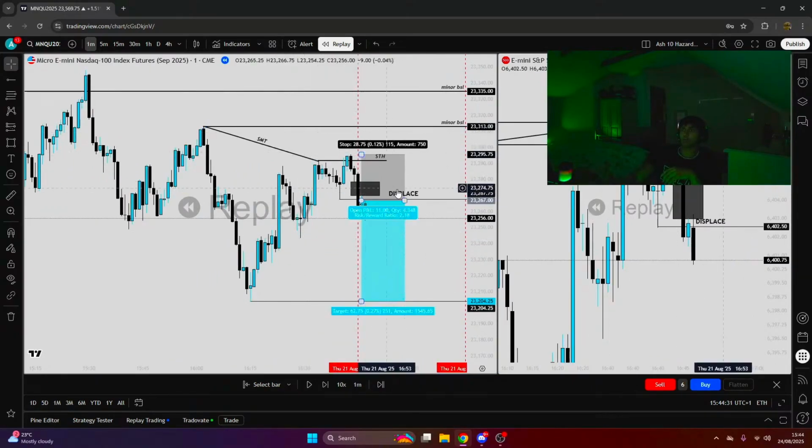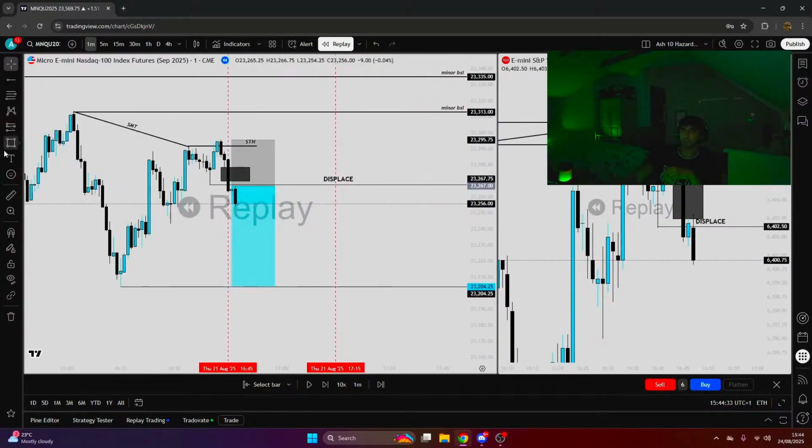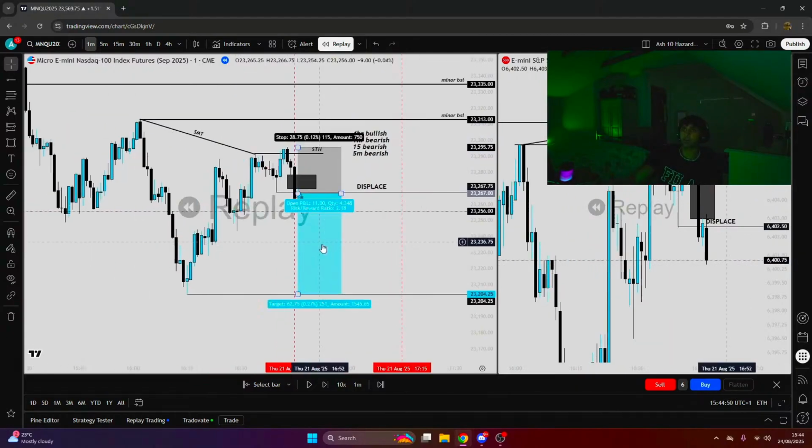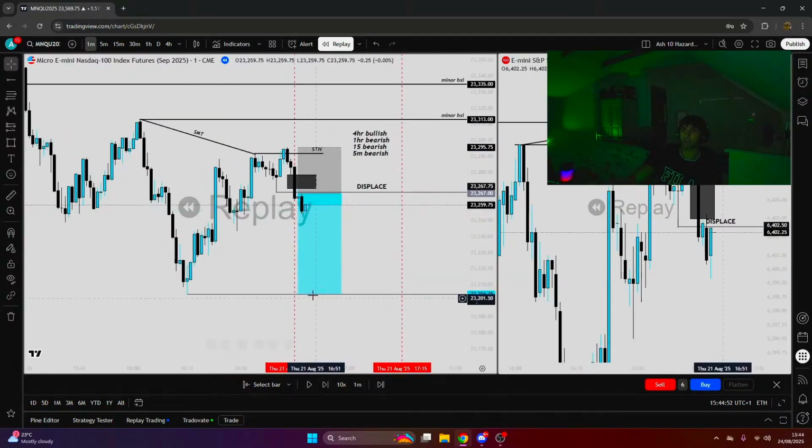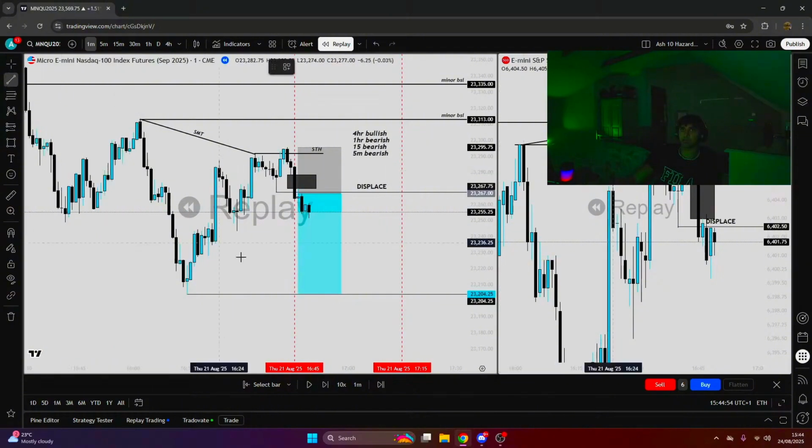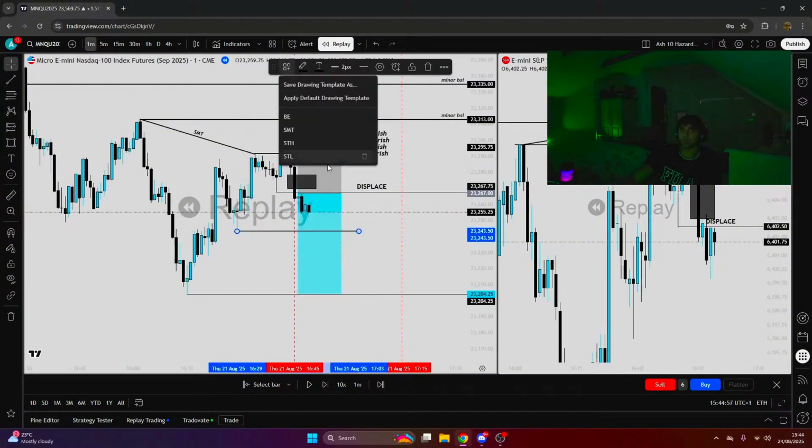The overall high time frame bias is bearish, so let's write this out. So we've got the 4 hour was bullish, the 1 hour was bearish, 15 was bearish, 5 minutes bearish. Sweep of minor buy side, bearish SMT, ES taps the gap, looking for a 1 to 2. Let's see what we get. Break even at halfway on the range. So there we go, bang, bang.